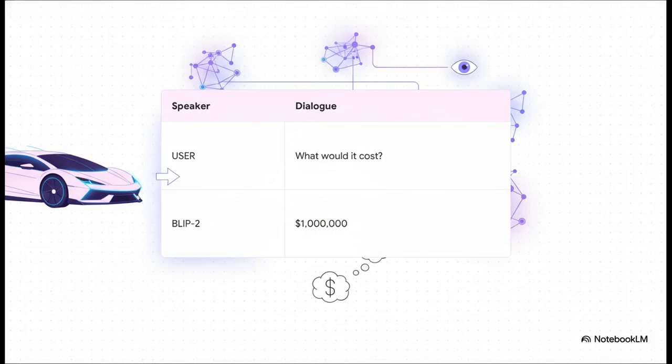But where things get really amazing is in conversation. Look at this. After the model identifies the car, the user can ask a follow-up question, like, what would it cost me to drive that car? And the model can give a reasonable answer. This is so important because it shows a true fusion of abilities. The vision part sees the car, and that information is passed to the LLM, which then taps into its huge store of general knowledge about the world to reason about the price of supercars. It's seeing and thinking combined.